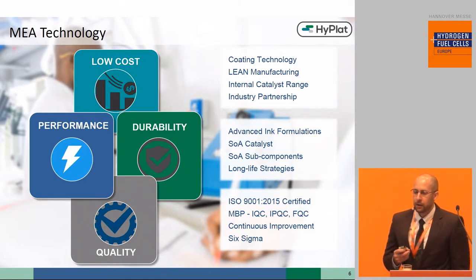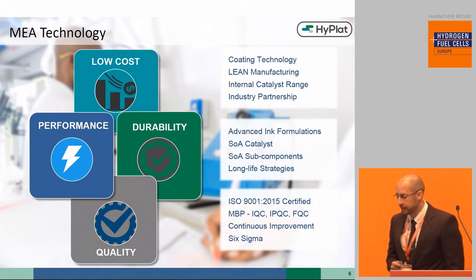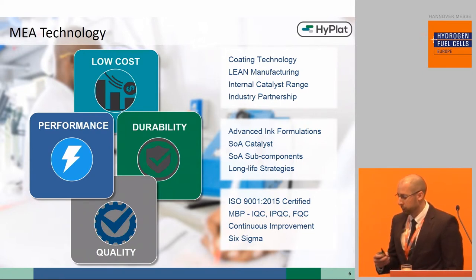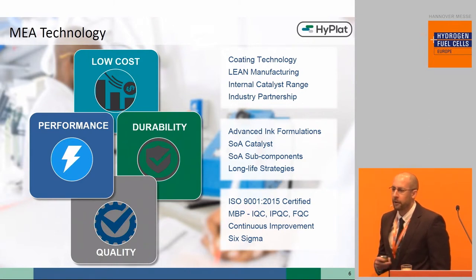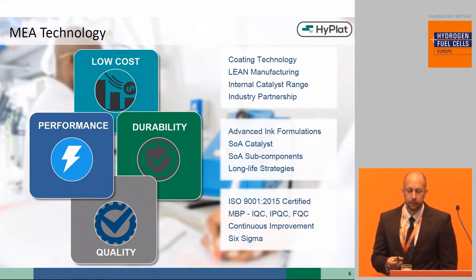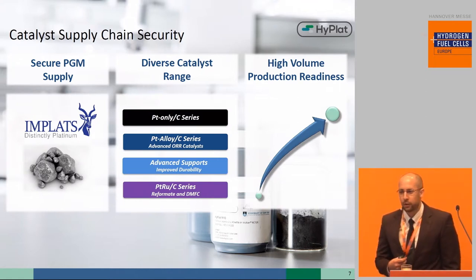These critical product aspects are delivered consistently to our customers, driven by a comprehensive quality management system for which we have attained ISO 9001 certification, and also driven by manufacturing best practices. Furthermore, the system instills a culture of continuous improvement not only on the manufacturing level but across the entire company, as driven by Six Sigma practices and Six Sigma practitioners within our company.